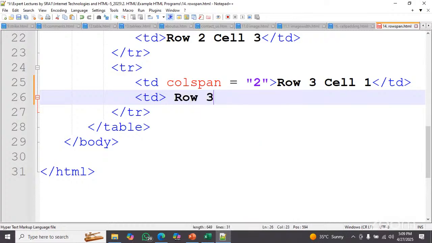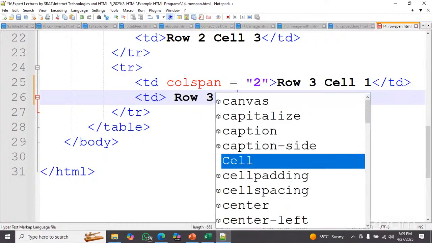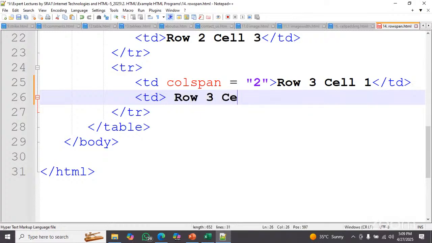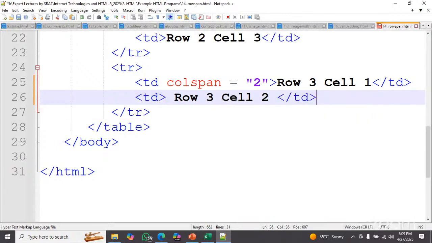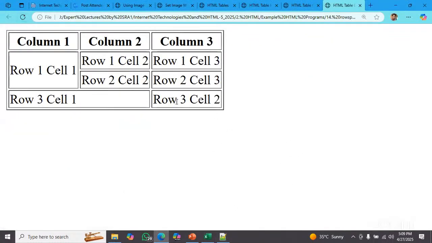Row 3, cell 2. Then closing of cell 3. Control S or save, update it. Go to the result page, reload it. Now observe, right?